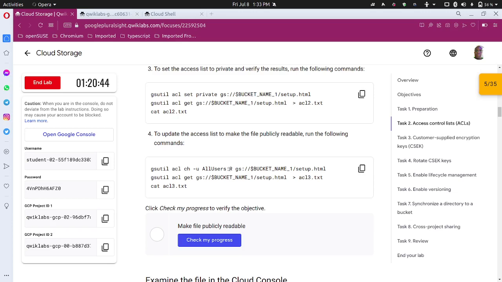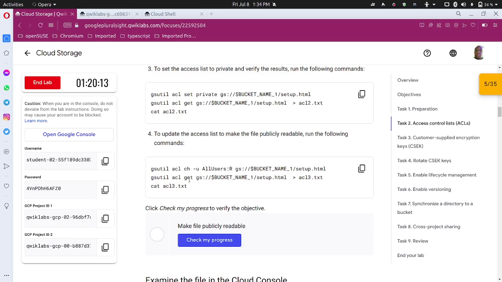The R there stands for... I've forgotten the word. What's the word again for R? I've forgotten, but what it does is, if there are subfolders and the like, it goes into those subfolders and makes the changes to every content in that folder. So for everything concerning setup.html, it goes in there and runs that.